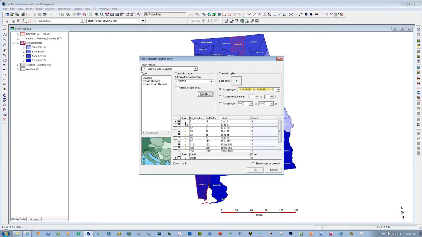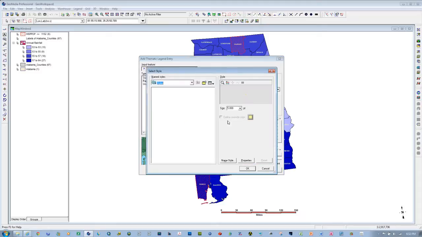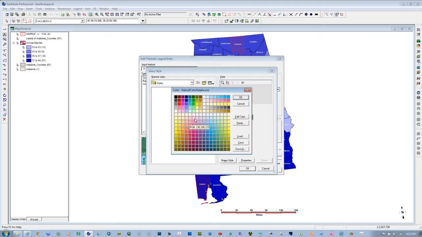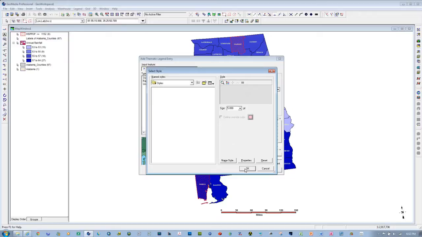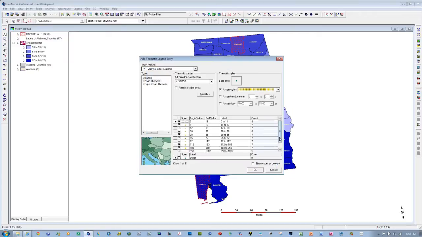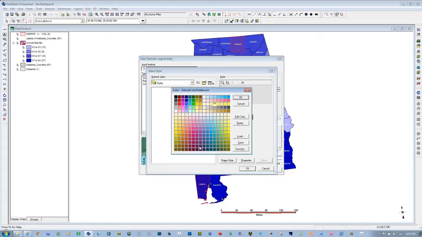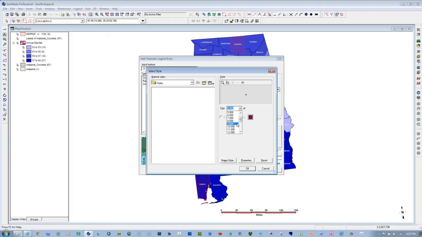Let's go ahead and double left click on this, and let's put that color in there for the low value, sort of a pinkish color, and 5 will be good. Let's go down to the large value. I'll have to scroll down here. And let's go to the fill again, and let's put in this dark color. But this time we're going to change the size of that dot to 24. Let's make it even 28, so it's larger. Click OK.